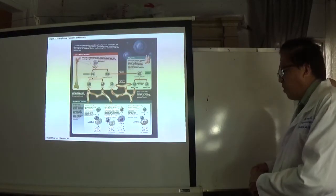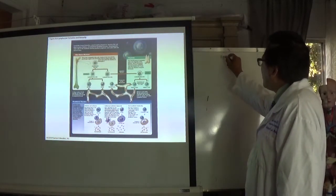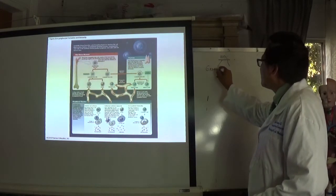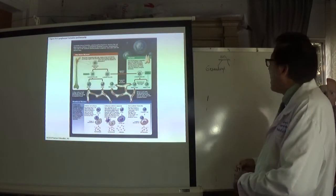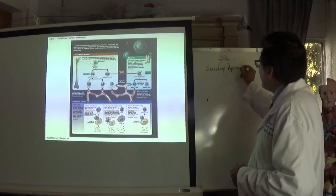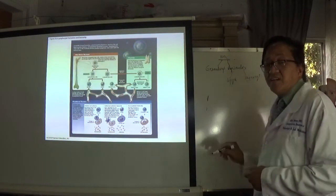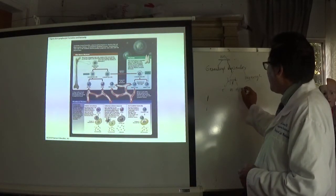So as a summary, when we look at these cells, the white blood cells, as you recall, would be made up of granulocytes. And what's the other one? The agranulocytes. And apparently A means without granules in the cytoplasm. And you have the lymphocytes and the monocyte. The monocyte is the big giant macrophage. Lymphocytes, you have T, B, and NK.